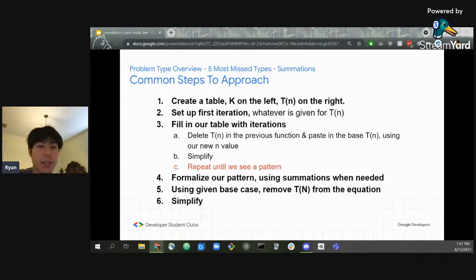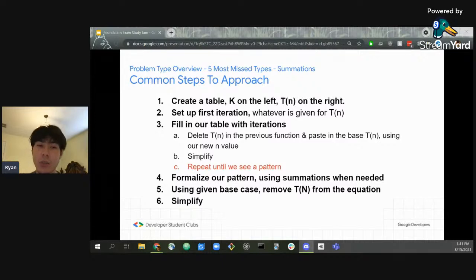The next step that I like to do is fill out the rest of the table with the appropriate iterations. Now, I have a little technique in order to work with every iteration. If you looked at the previous slides and the previous screenshots, you'll see that as you go down the iterations, the problem gets larger and larger. And this gets pretty messy and hard to follow.